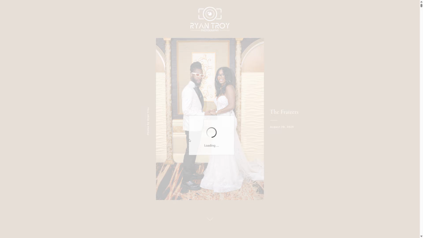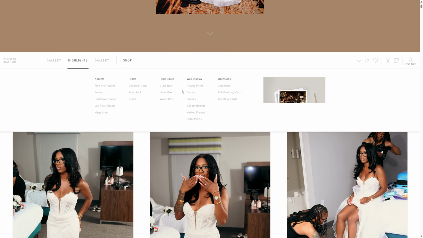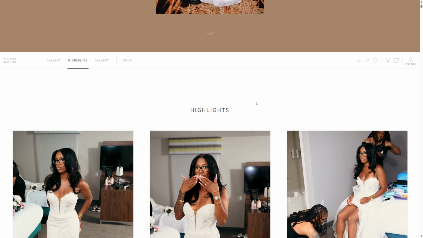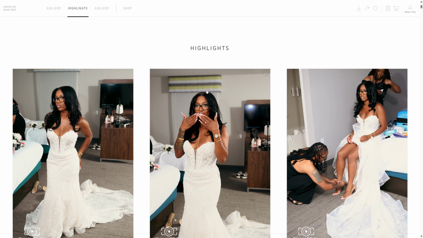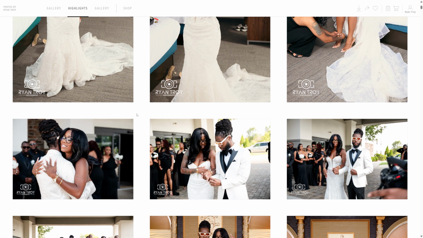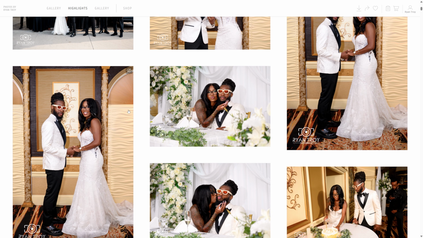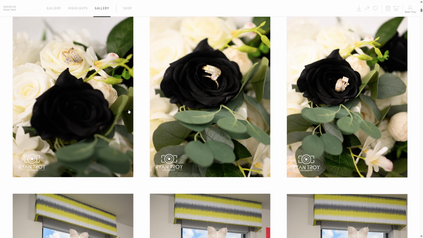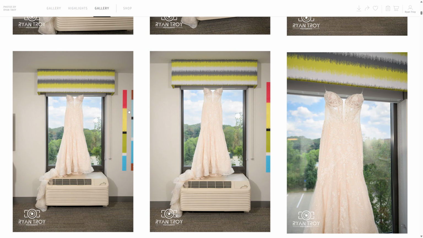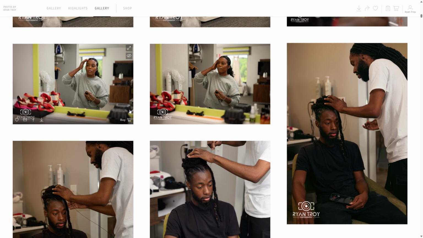So that is that. And then let's just go into the way the gallery looks. And that would be here. We could preview the gallery. And from here, also the shop is right here where we go into the prints. Like I said, we're going to do it later. Now I made highlights for this gallery because these photos were actually photos that I did more skin retouching and things like that on, right? So I have all of that on these photos, and it's just so they can see the photos first before they go into the gallery of just the whole day.